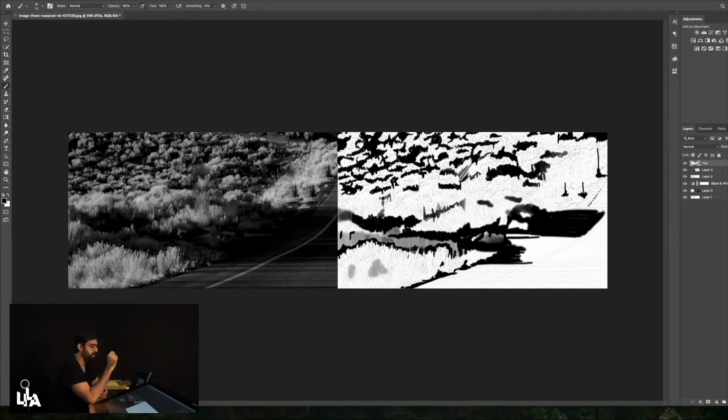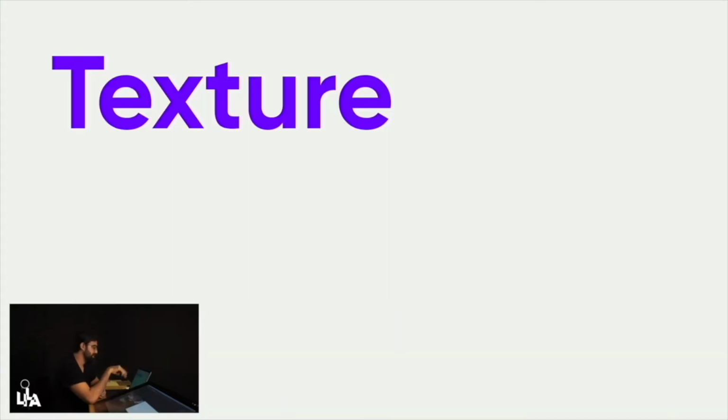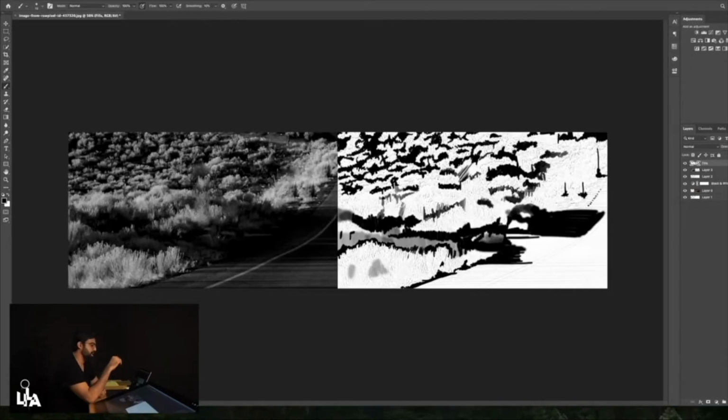The first step is very crucial because it defines your overall artwork, and it creates a shape.